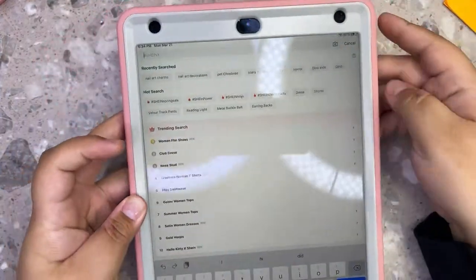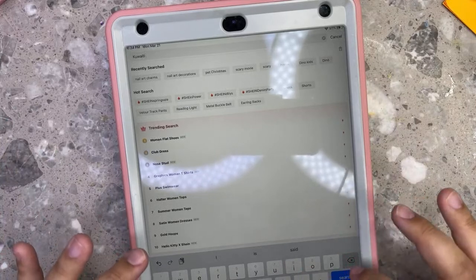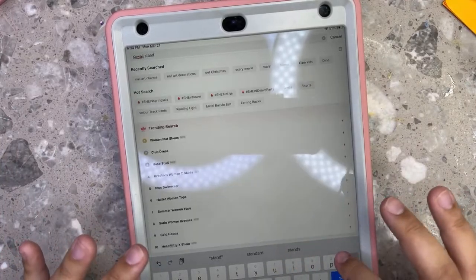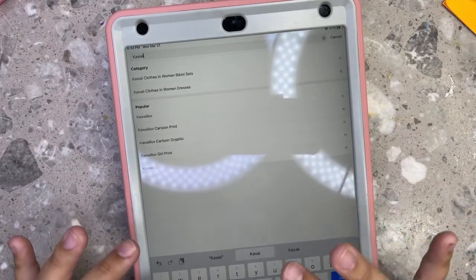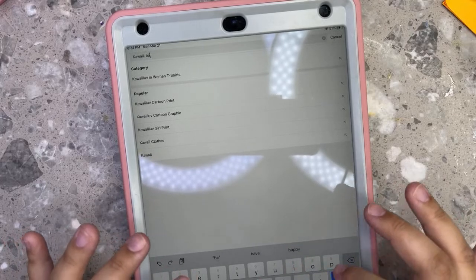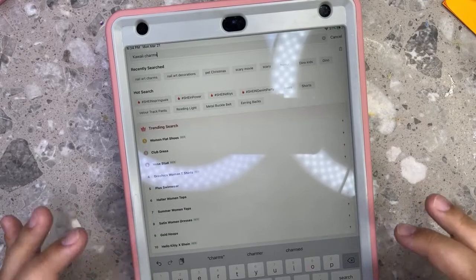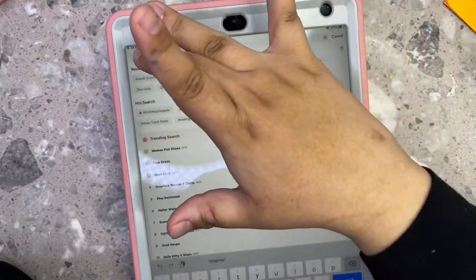I have a press-on stand underneath so that I could be propped up for you guys. Sorry, you guys. I'm over here. Charms. I think I have to put nail.